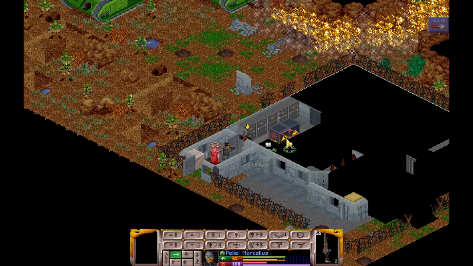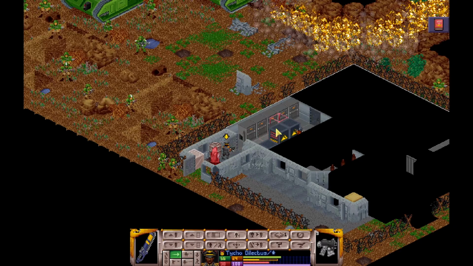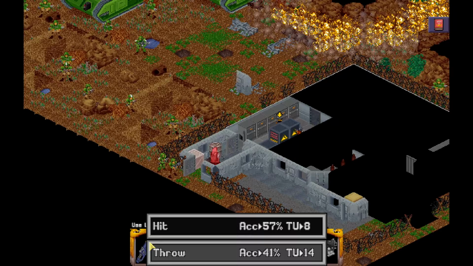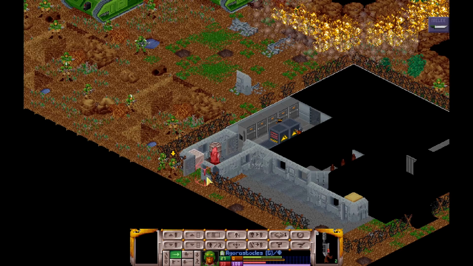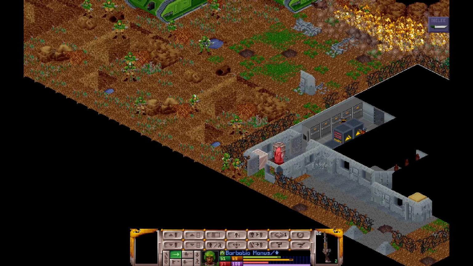Either way, let's get in position. We know we're relatively safe until he decides to walk through that door. And how many action points would I need? Ooh, just 8 turn units to actually swipe at him. Unless I want to throw the chainsaw, that would actually be amazing. Probably not as effective as it's implying though. But it still would be nice to just throw a chainsaw at him. Because why not?